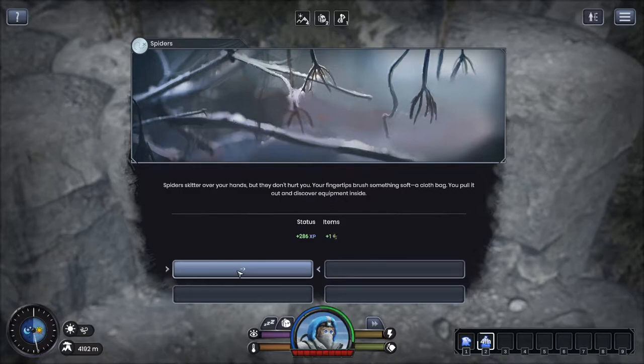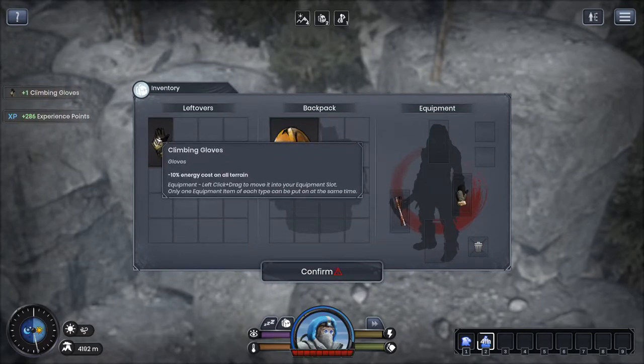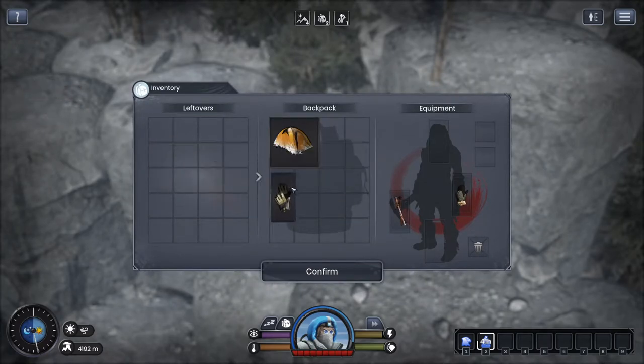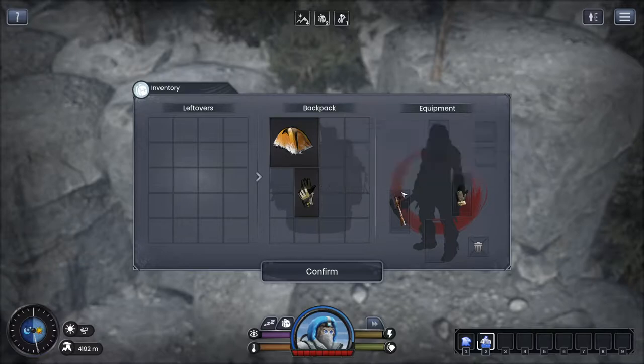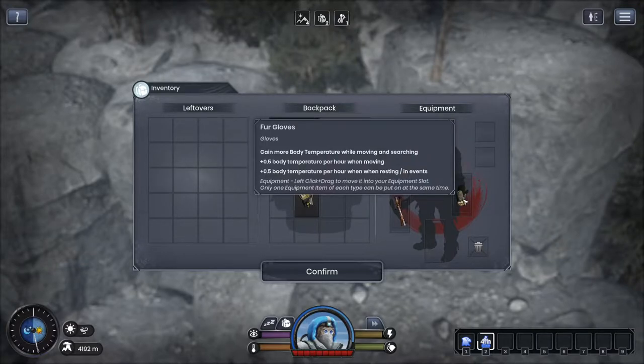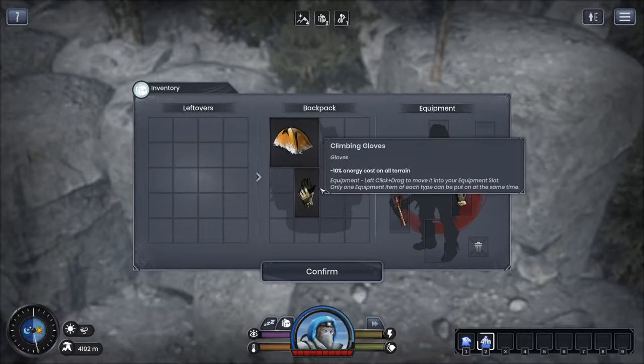All right. Climbing gloves. Oh, we could use that. Okay, minus 10% energy cost on all terrain. In this one, you gain body temperature per hour moving, and you gain some more temperature while resting. We're not going to remove that, so we'll just keep it.